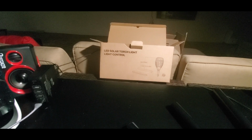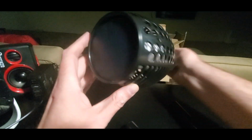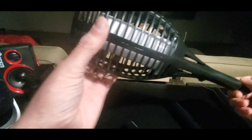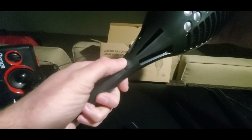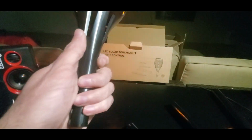Oh, you still got summer in here for all you people in the West Coast. Look at that. Boom. Arizona, this would be perfect for your patios. Here we go, there's the light. There is a switch. Oh, there it is. I'm going to show you guys a better display once I get it positioned right outside, but right now, that's cool. Hopefully my neighbors don't call the cops or the fire department, like my backyard's on fire or something. I might just stick it at the front door. These are really cool.